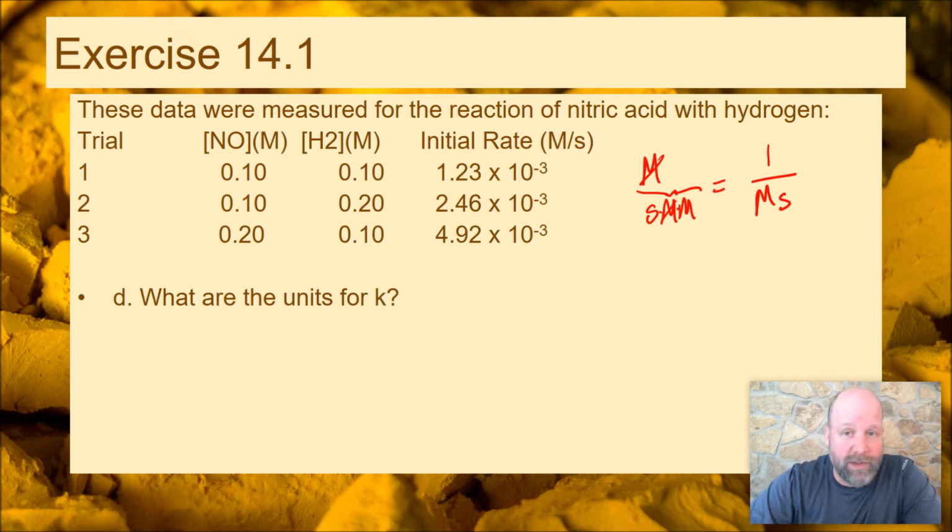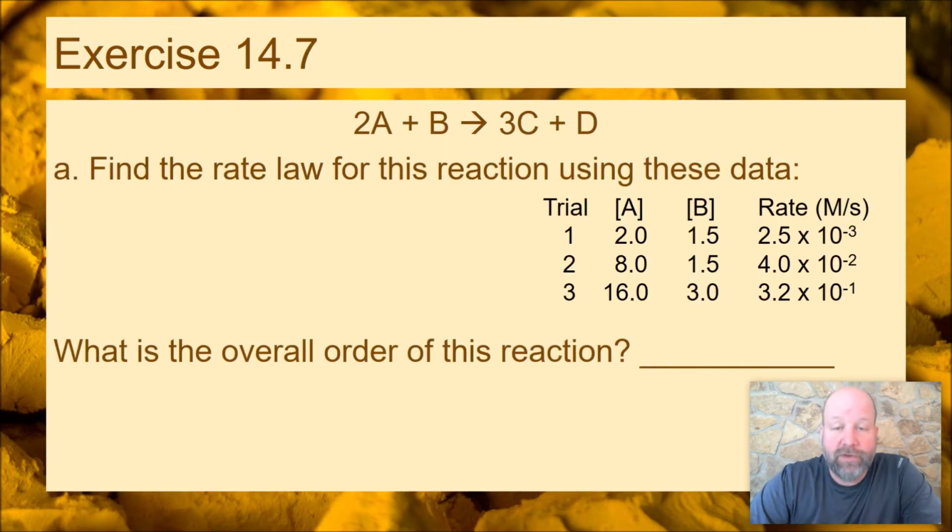We also had a shortcut that said that the units for K are 1 over the molarity raised to the order minus 1, times seconds. So in this case, it was a second order reaction, so the order minus 1 is just the molarity. So the units are that right there. Here's another rate law problem. Try this one, pause the video, and answer this.